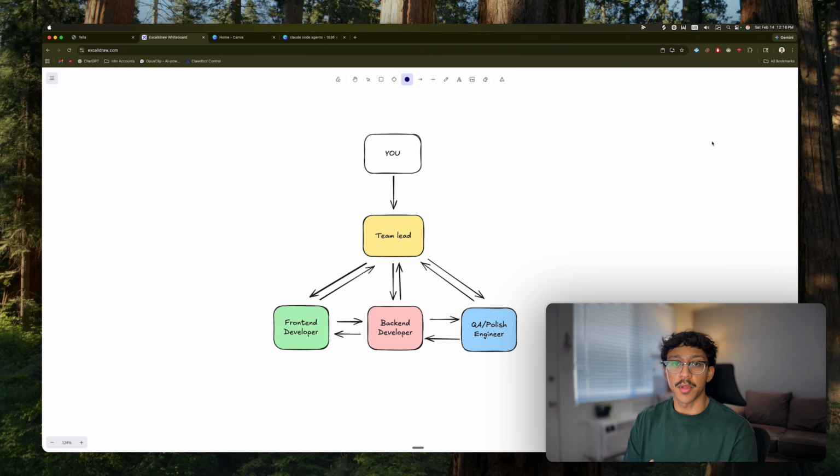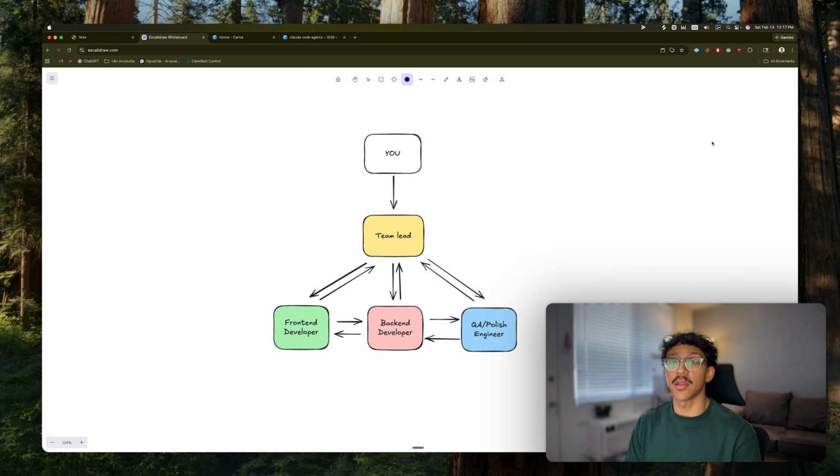But with that being said, I want to break down really quick what this is and what it means for us. So I made this super simple diagram to explain how this works, and it's very, very simple. You're going to be at the top, talking to a team lead, which is just like your normal chatting with Claude Code, telling it what you want. And then the team lead is going to be in charge of spawning other agents. In our case, we're going to have a front-end developer, a back-end developer, and a QA engineer. These different agents are going to start working on specific tasks, and they're going to be able to talk to each other as well. So if the front end needs some information from the back end, they can talk between each other and back to the team lead.